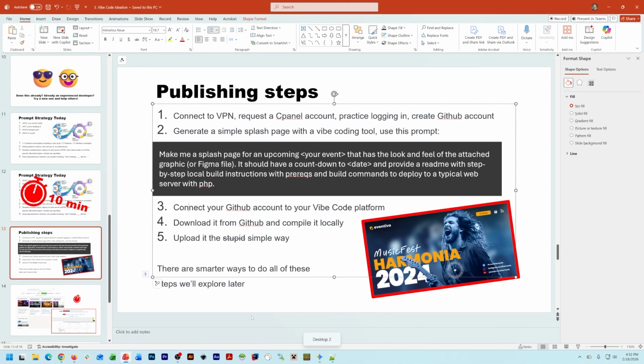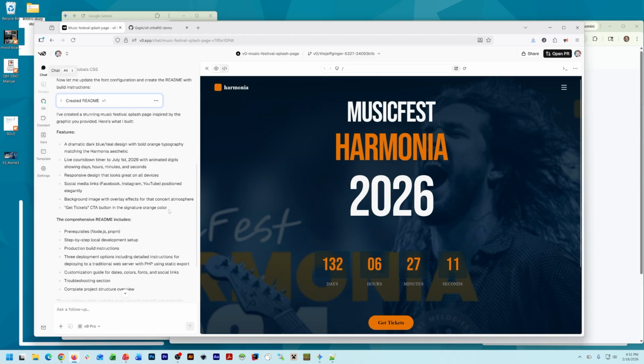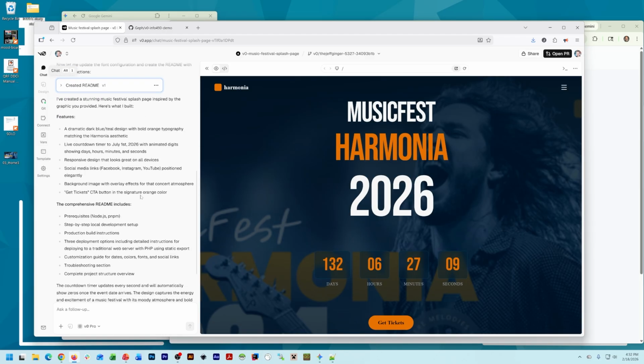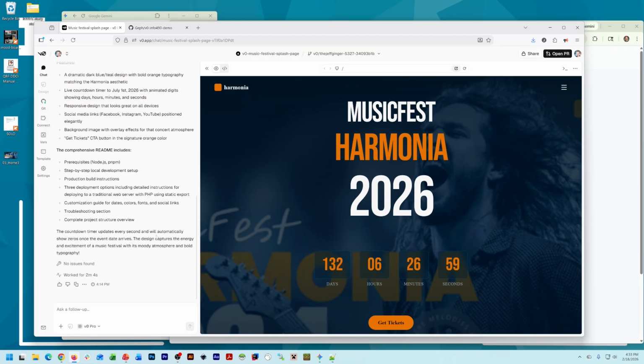But the part that I could not find a simple video for is the part I'm going to show you right now. So if you use that generation prompt, what you should get is something like this. So in Vercel, we have this nice little layout or printout. One of the reasons I like Vercel compared to some of the others is that they're pretty good about telling you what they did. Like here's the features it did. Here's what the README is going to have. Like it walks you through what it does.